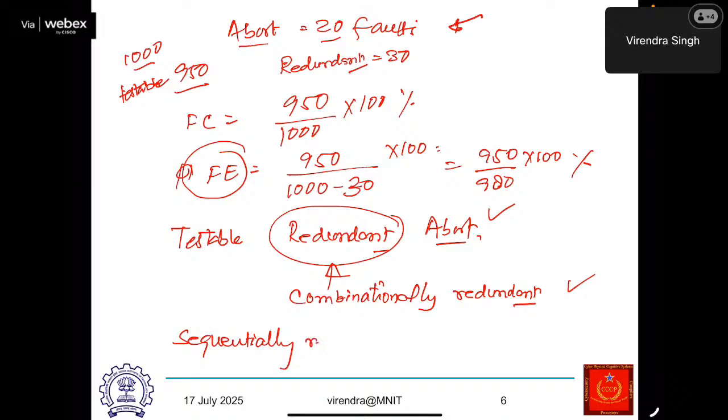Identifying a sequentially redundant fault is a much tougher exercise than identifying combinationally redundant faults.